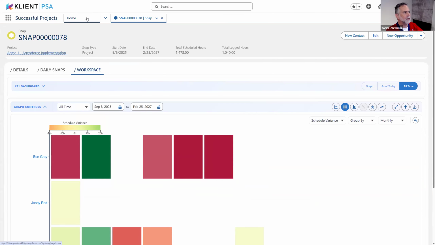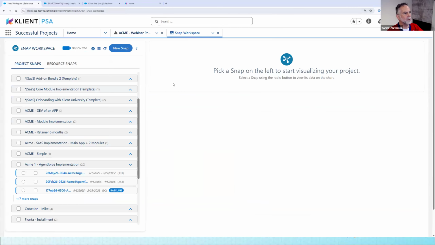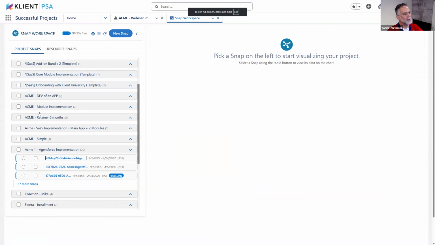Good. So that's about it for the Snap. The other improvements are more on the back end of the Snap Workspace. Those Snaps that you create, you can create them on a schedule. For example, if you want to have a Snap every week or even every day, you can create those in a schedule, because that is one thing we have already, but we're going to continue to improve.